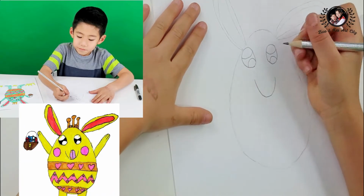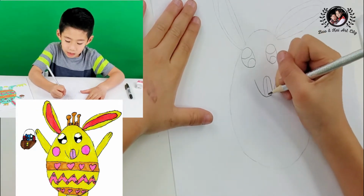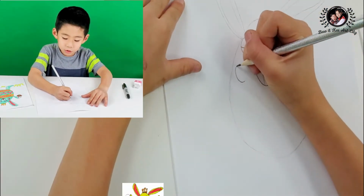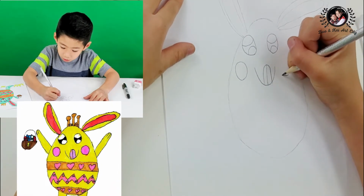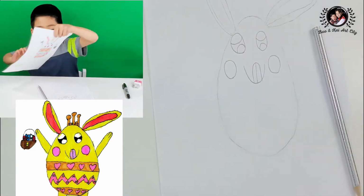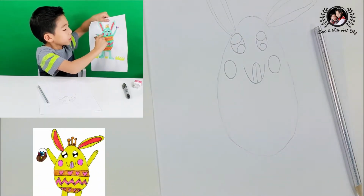Now, the mouth. Curve. With the tongue sticking out in the middle. But with the tongue, add a line in the middle. The cheeks, we just add two more circles, but they are a little bit smaller than the eyes. And another thing, we're not going to use the curve. We're only going to leave it blank. Later we're going to color it. You see how the eyes have curves? But the cheeks do not.